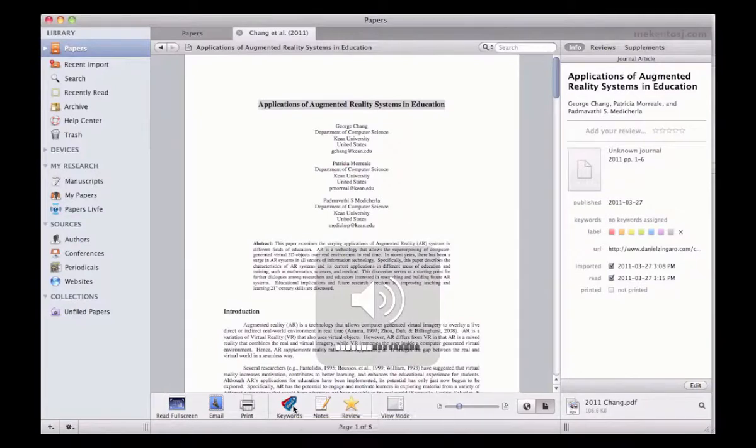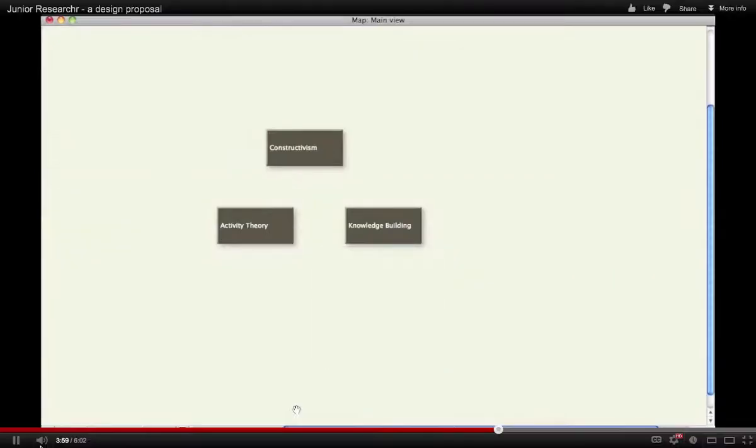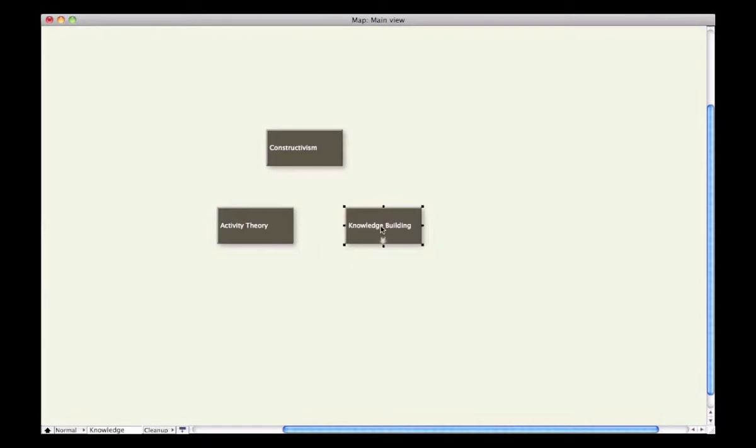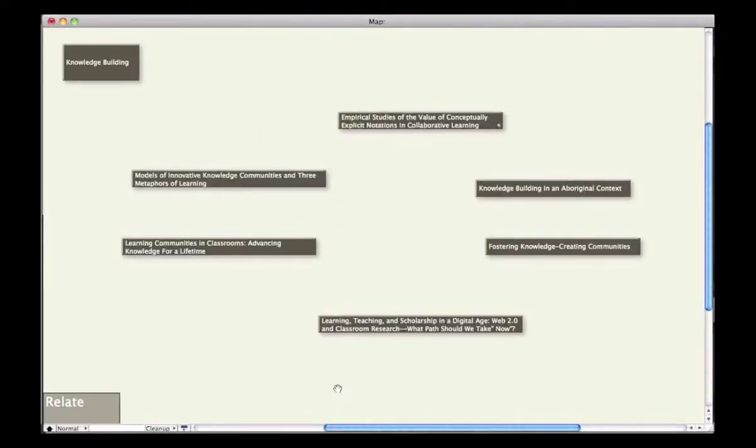No idea. Either way, the point was that I would do all these highlights, and it would show in this nice visualization these different papers that I've been reading. Then I would click on relate, and it would say, here are all these papers cited by these papers you just read. So if you read five papers and they all cite the same paper, that paper is probably relevant to you.